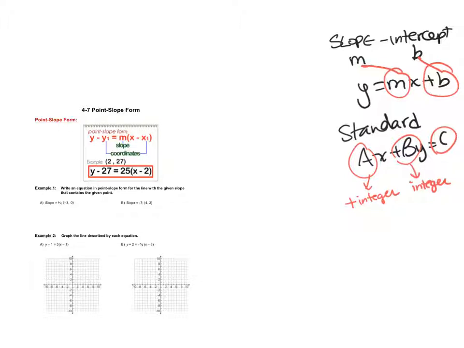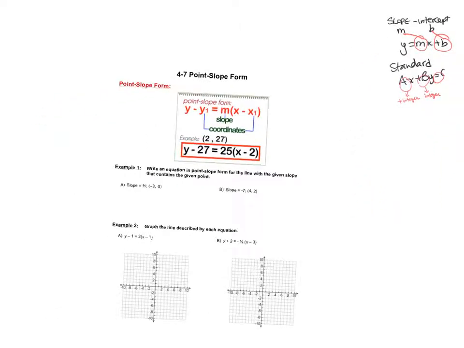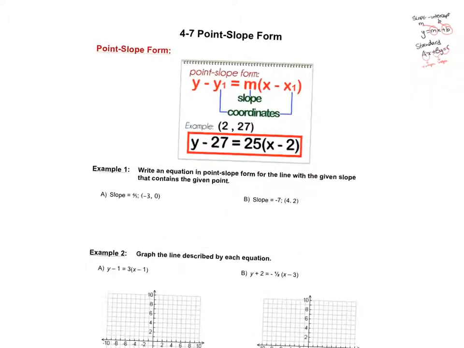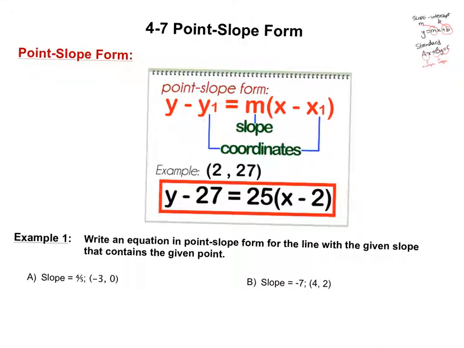Today we're talking about point slope formula. So it's on the same line, literally, no pun intended, on the same line as all of these different forms is the additional point slope formula, or point slope form. Point slope form is in the format y minus y1 is equal to m times x minus x1, where m is still considered the slope, x1 and y1 is the point that is given to you, because it's 1 point.